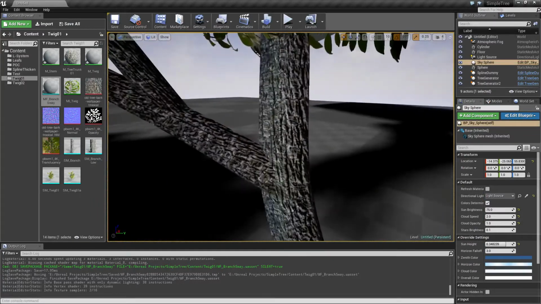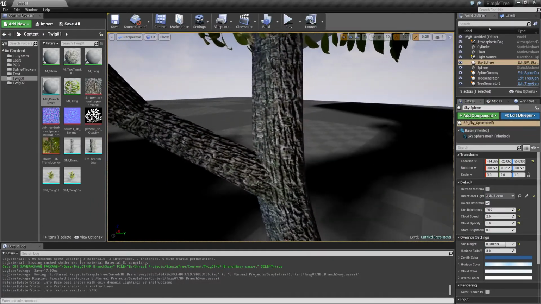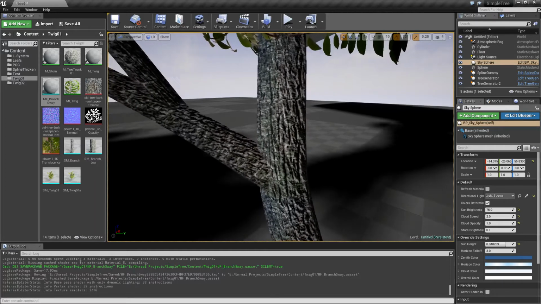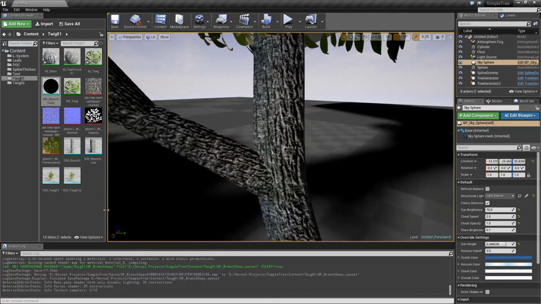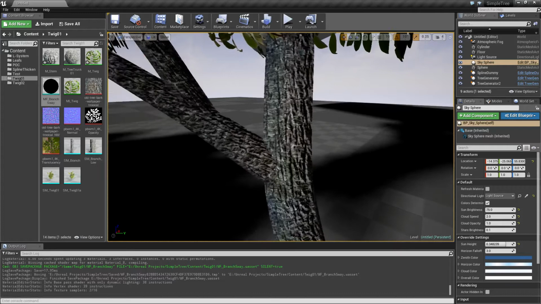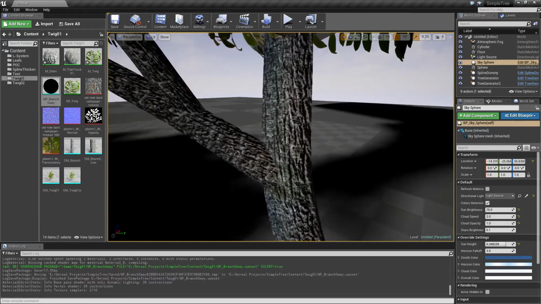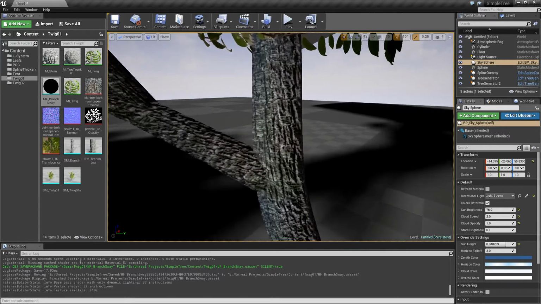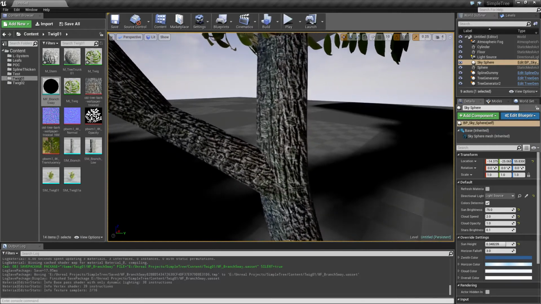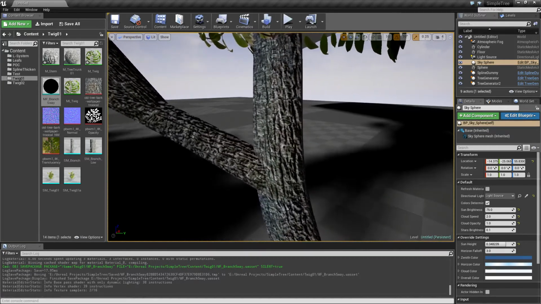So let's do something about this stuff here. I'm not really happy about the stuff going on here. So the reason for this intersection and moving around is because I have these vertex weights painted on, and they are all based on basically the width of the stem.